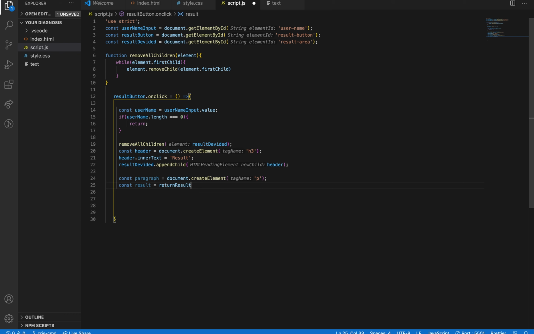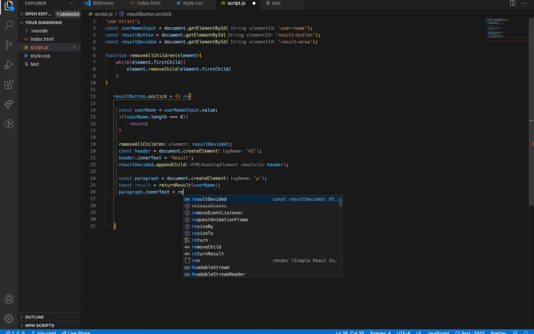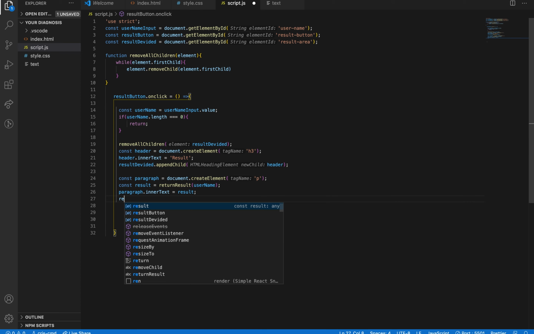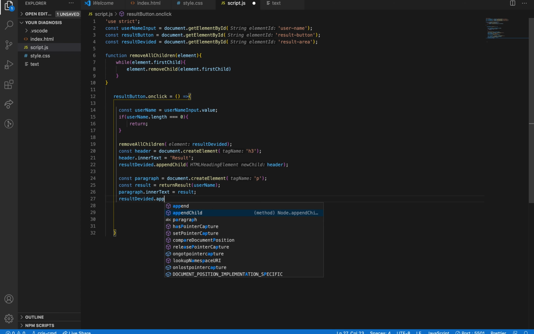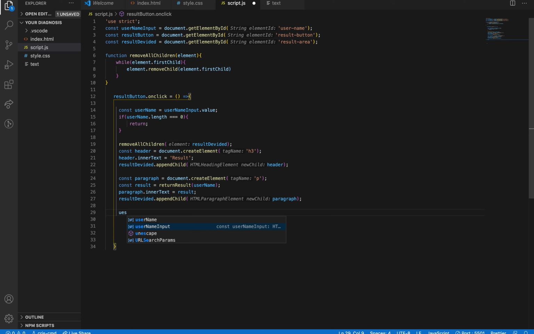Now we're going to make this later on, so make sure to remember that we're going to make this functionality later on. paragraph.innerText equals result. Okay, resultDiv.appendChild(paragraph), username input.